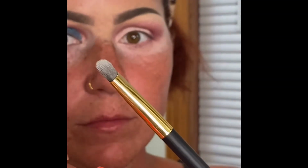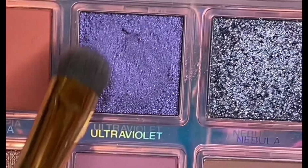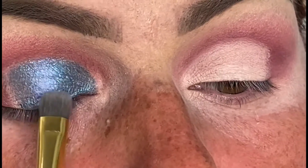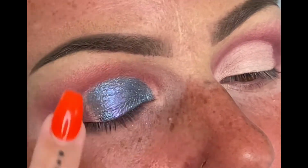Now I'm spritzing this other flat brush and I'm taking it the shade Ultraviolet, if I can get it on my brush, and then I'm just going to be stamping the middle of my eye. And this brush wasn't picking up the product very well and it wasn't laying it down very well, so I just used my finger and stamped that on the center of my eye.